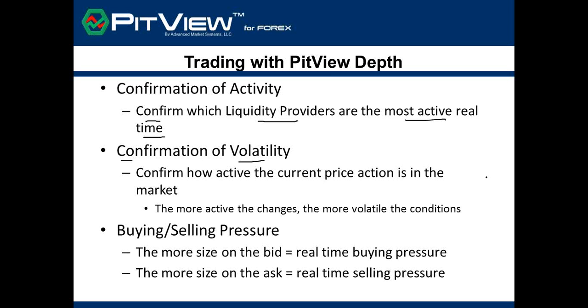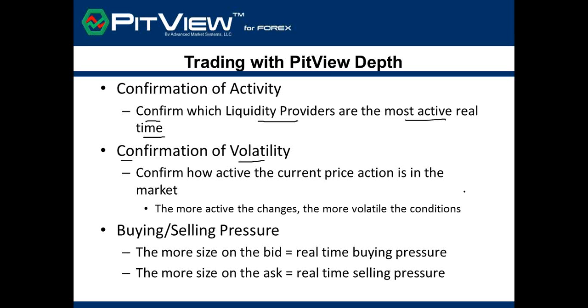All that means to you as a trader is, if there's a faster market condition, if liquidity providers are changing their bid and changing their ask substantially or faster during a time frame, it means that you can expect price to become a little bit more volatile during that time frame. If you see the lights are barely changing colors, a lot of times when we look at our charts on like the 5-minute chart, you see hardly any movement in the price action. A lot of times you'll look at PitView depth and you'll see those colors aren't changing as fast.